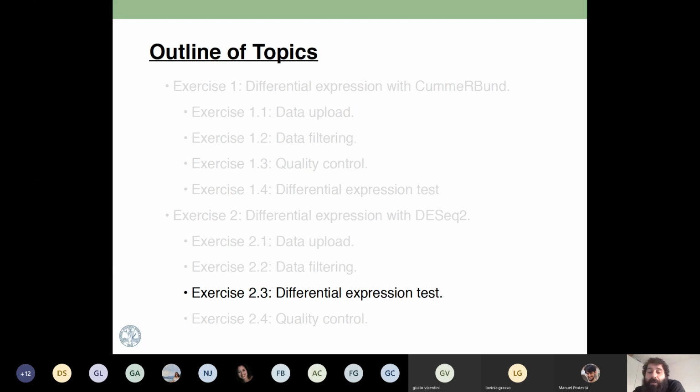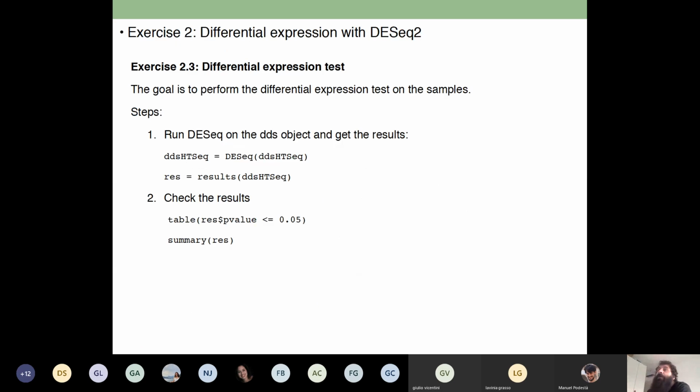One difference with this is that you do the differential expression test first, and then you do the quality control of everything at the end. At the end it is the same, I mean, it doesn't give you much change. You can do the differential expression or do the quality control first, to be prepared about what is the thing that you want to find.